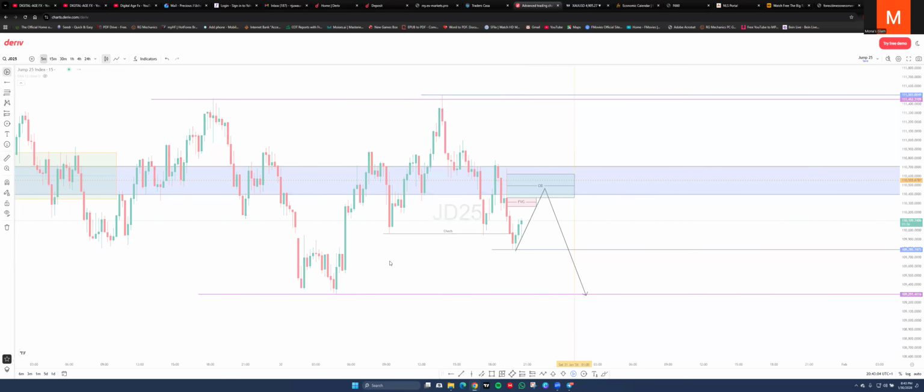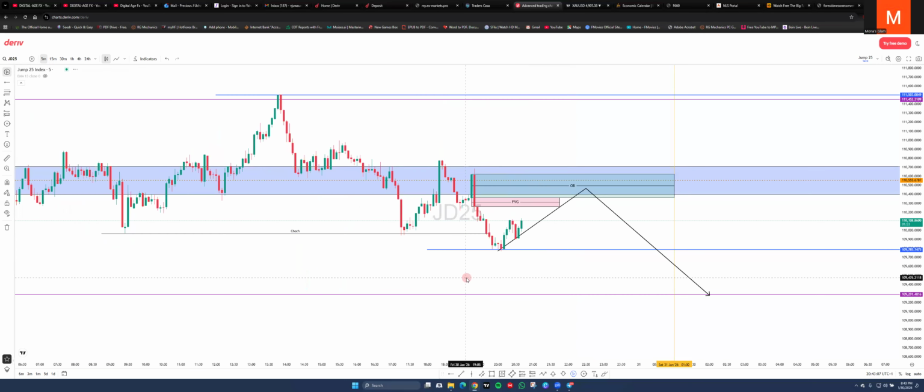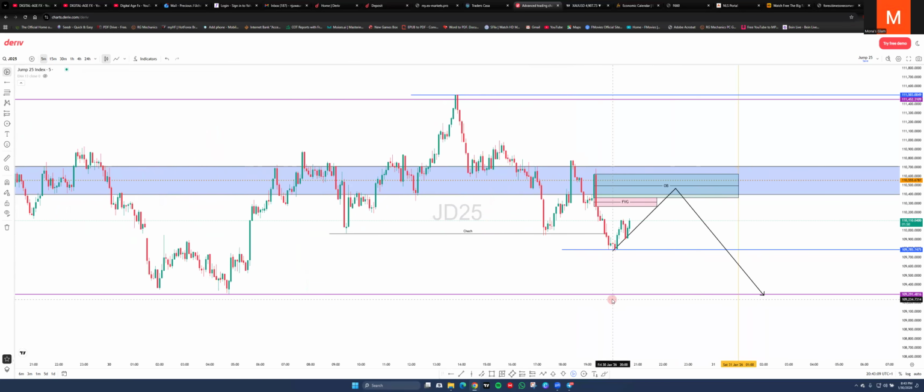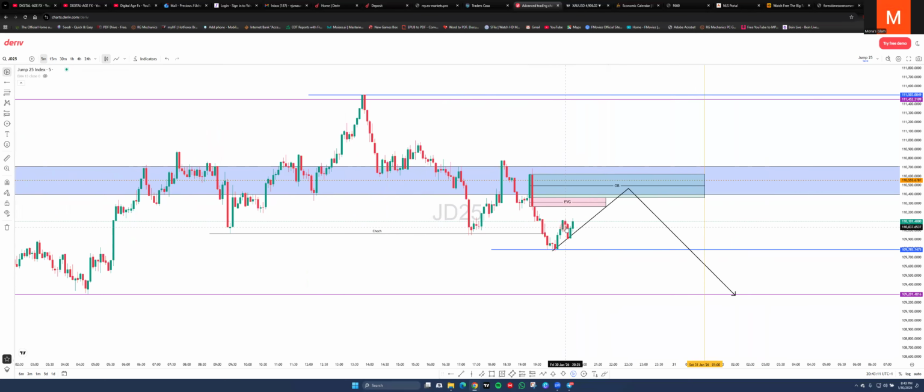Let's check 5 minutes. That's Jump 25 Index. At this point, I feel 5 minutes have started making some liquidity areas. Normally what price does is price will come here, create a liquidity, create another liquidity, just be creating them. Then before you know it, it will break off all these liquidity areas, tapping on the zone and shifting downwards to where it's supposed to go. But I don't know yet.